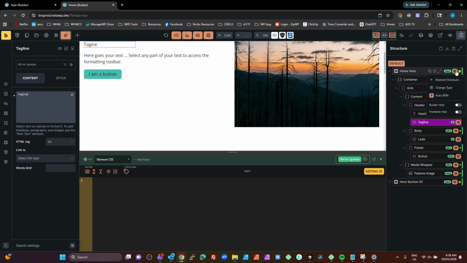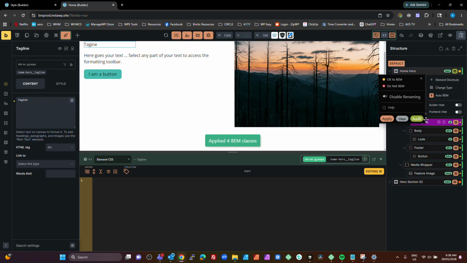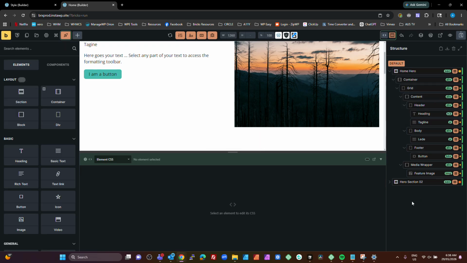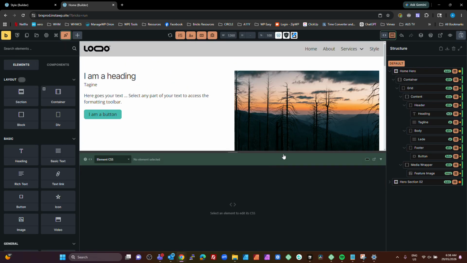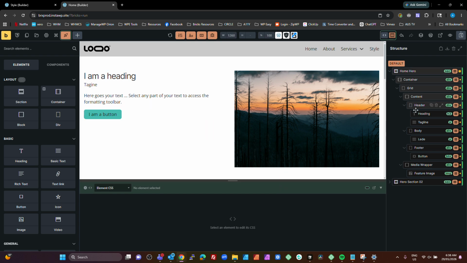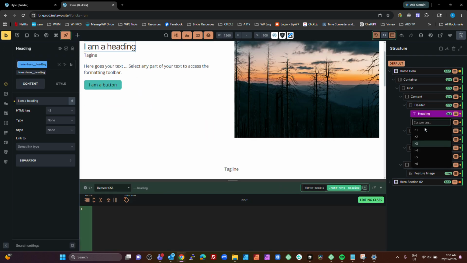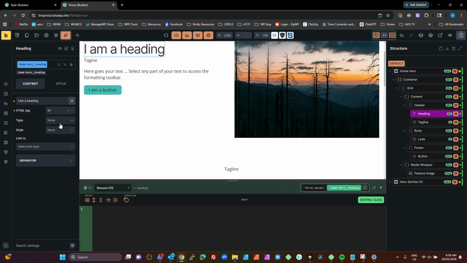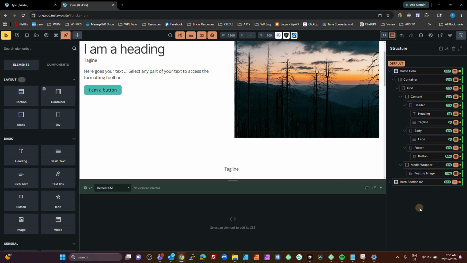And now we'll go to the top here and run our auto BEM, so we get classes on those as well. All right, so we're cooking with gas here. So we got that going on there. We're going to change our heading there to be a heading 1, and we might even make that our hero type, so it's the hero size, whatever's applied to that in the theme.